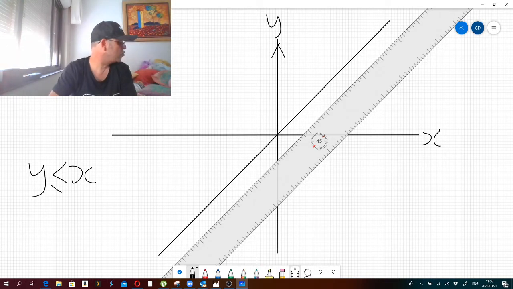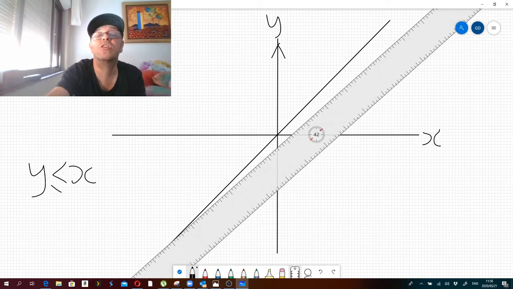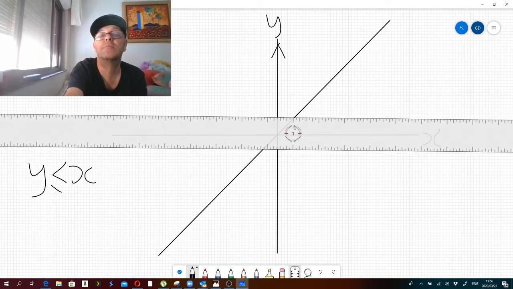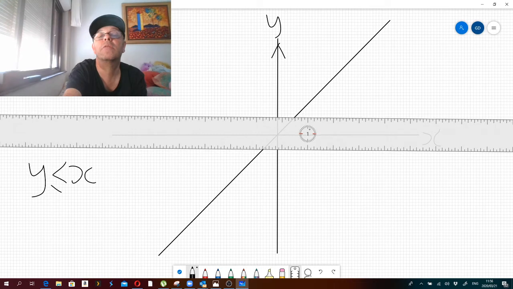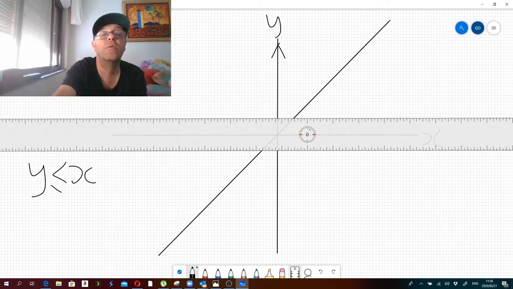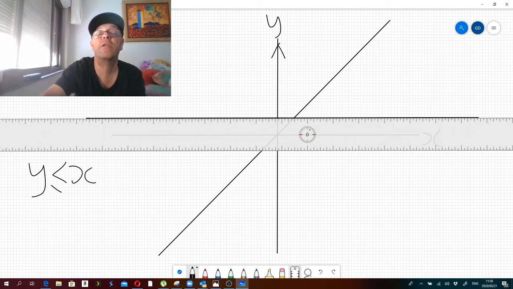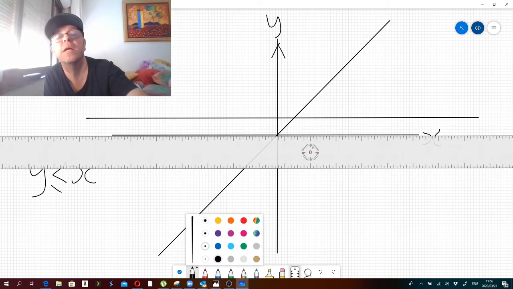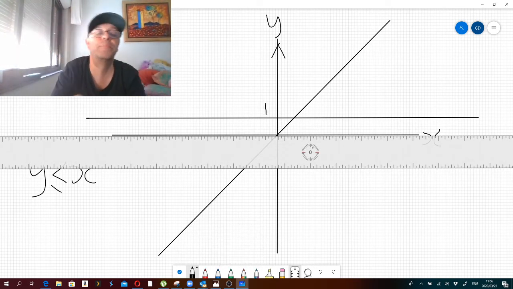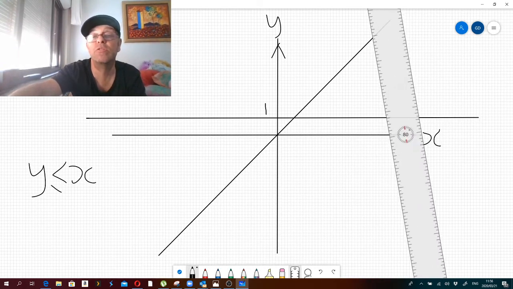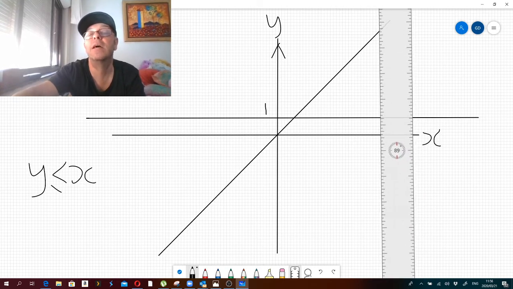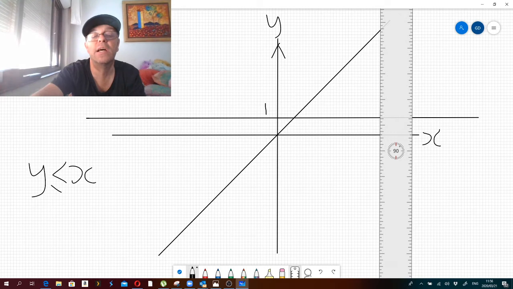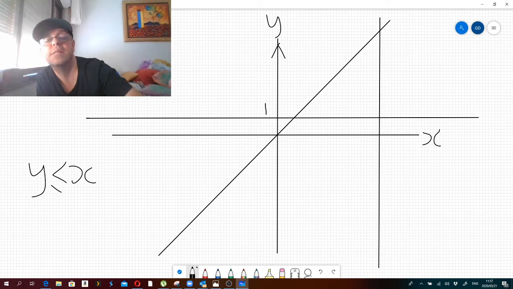The second one they want is y is greater than 1. So firstly, the question is, where is y equal to 1? Well, let's make it over here. Y equal to 1 is a straight line that is parallel to the x-axis and runs through the value of y equals 1. I'm just going to put the 1 in for you over there. The third one they want is x is less than 5, so we need to know where x is equal to 5. That's probably somewhere around about here. And again, we'll draw a straight line. There we go. So this is x is equal to 5.